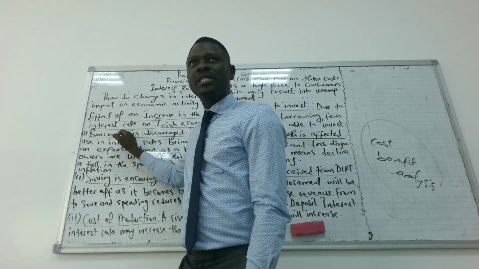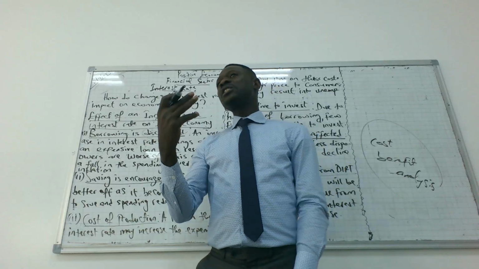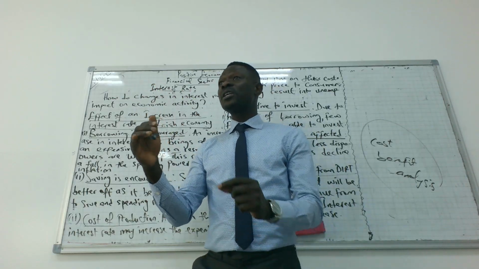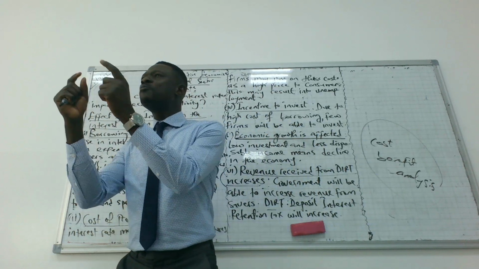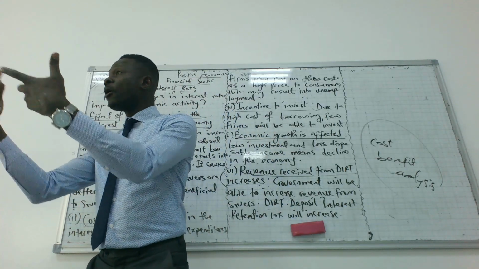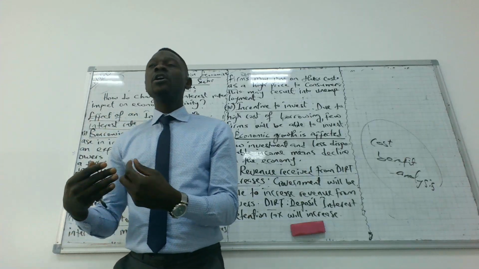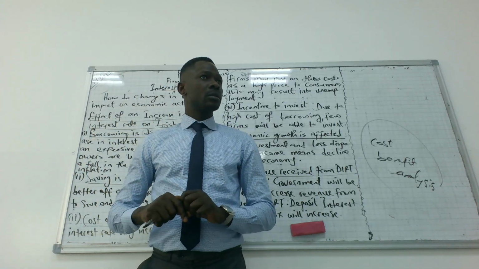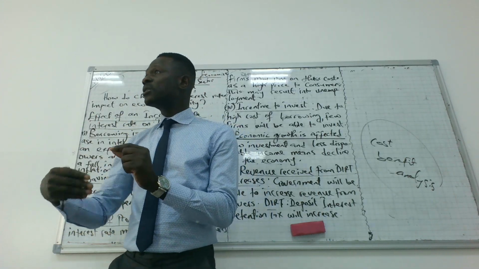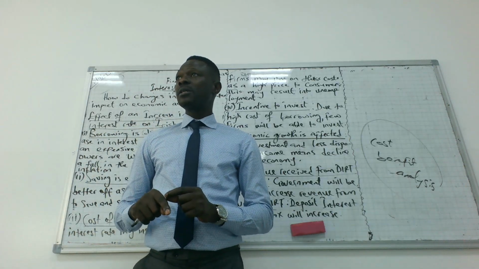A high interest rate discourages borrowing and it brings about inflation. How does it bring about inflation? It brings about inflation because at that point in time, supply will be less than demand. People would want to buy things, but borrowers who need to borrow for investment would not be able to borrow, so there will be scarcity. And scarcity will bring about a hike in price. Does it make sense now, please?